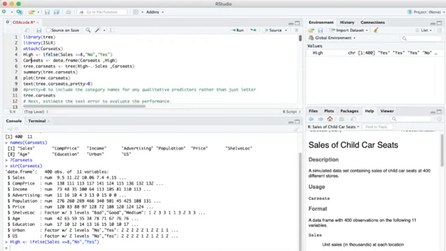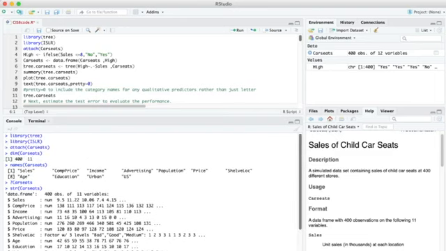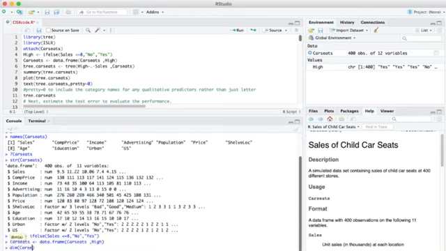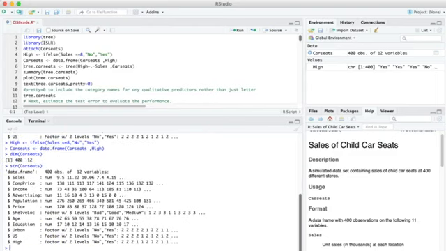Okay. And in the next line, I include this newly created variable into the Carseats dataset. If you ran dim just now, you know that originally we have 11 variables. But if you run dim again on Carseats, the new variable High is already included, and now we have 12 variables. You can run the str function just to check. The variable High is a factor with 2 levels, No and Yes.